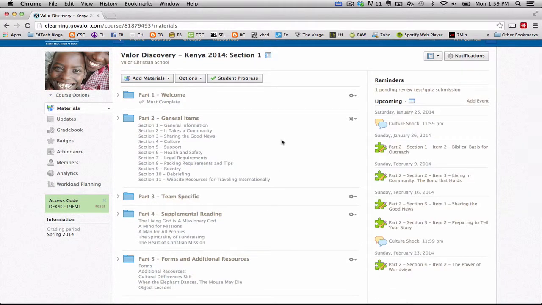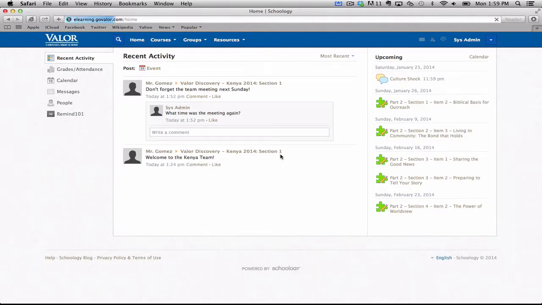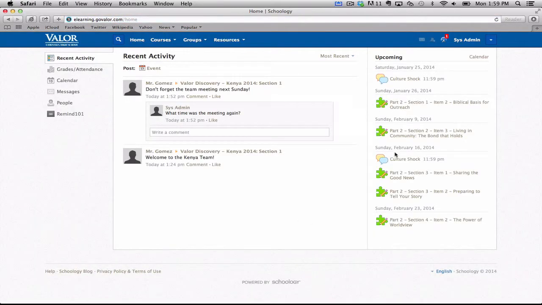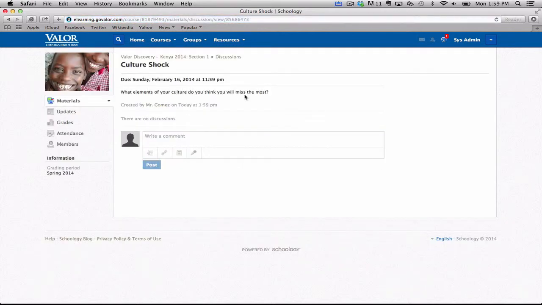Okay, and so now if you go back to the student tab and refresh it, you can see here's the one I created. So if they click on that, what elements of your culture do you think you'll miss the most? And they can respond to it and start this discussion. And students can go back and forth and ask each other questions or submit comments. They can even add an audio or video recording. They can add a resource, like if they've typed something up in Google Docs, they can then just attach it there, or say, here's a link that I saw, this is a funny video about first world problems or something like that, or a file. They can add that into the discussion.